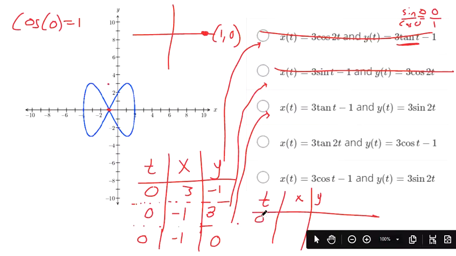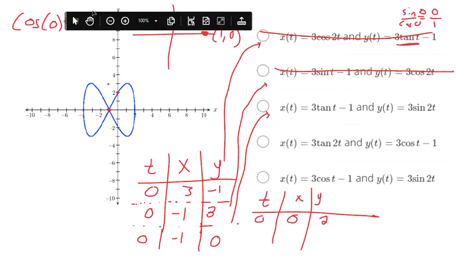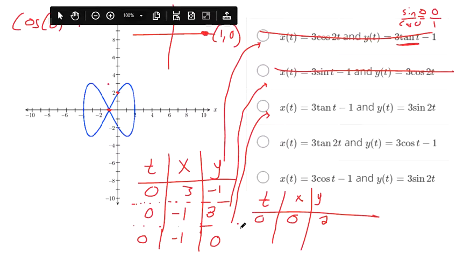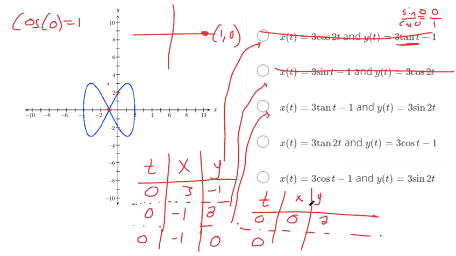So plug in 0, and then we got sine over cosine. So this is 0, and then if we plug in 0 here, this is 3 minus 1 makes 2, so 0 on the x. Oh, this one's an option, so we can't eliminate the fourth one down. And fifth one down, we're going to plug in 0 for t. This is 3 times 1 minus 1 makes, so we get 2 for x, and then 0 for y. If we go 2 in the x, 0 in the y, so all three of these are still options. This one goes with this one, this one goes with this one. So you need to try to find another point that you could plug in.